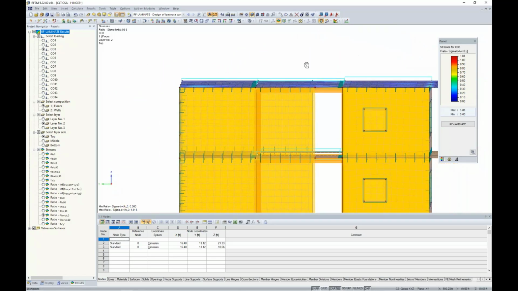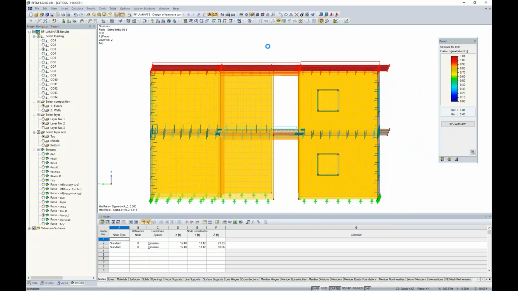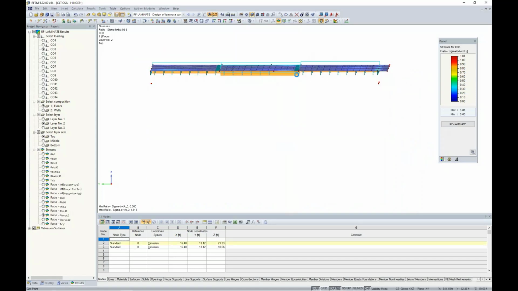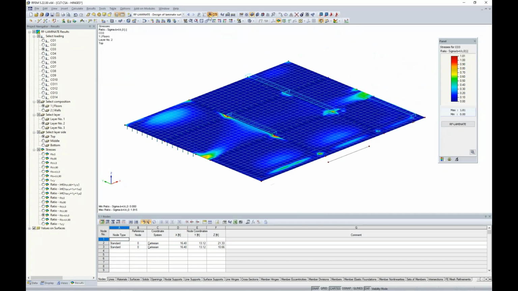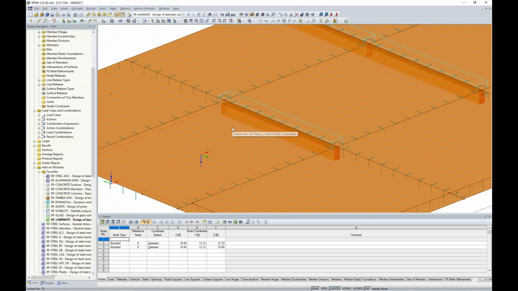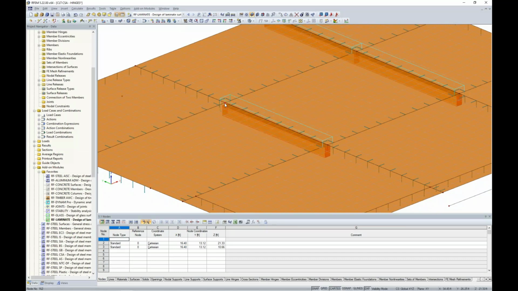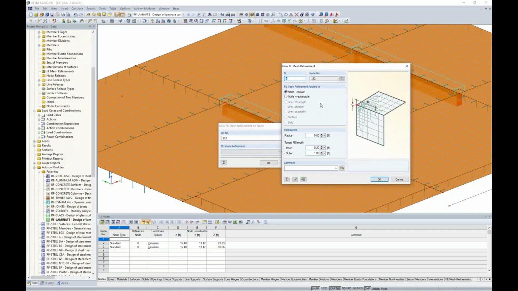So what I'd like to do for the singularities is to take a look at the graphic view here of only my roof panels once again. And I'm going to turn off my results, and we'll focus in on these two nodes here on either side of the beam. The first thing I want to do is to apply an FE mesh refinement. So I can right click on the node, and I can go to new FE mesh refinement. And we create a new FE mesh refinement definition here. It already recognizes it's about a node. We'll give it a radius of 2 feet. The target FE length will be 0.2 on the inner diameter, and the outer diameter will be 0.5.